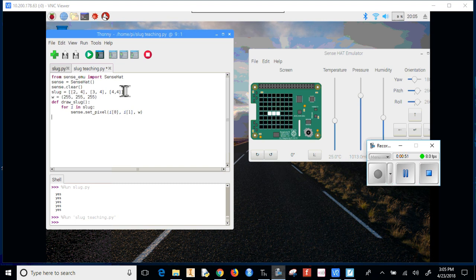And then we have to take this first pixel and turn it back to black or blank or the color of the background. And then we want to get that pixel out of there, so it doesn't mess up and keep making our slug longer.